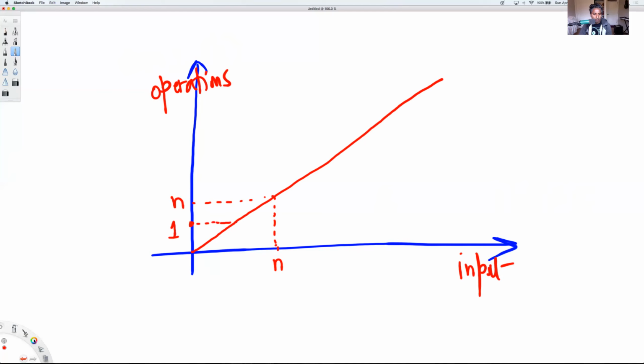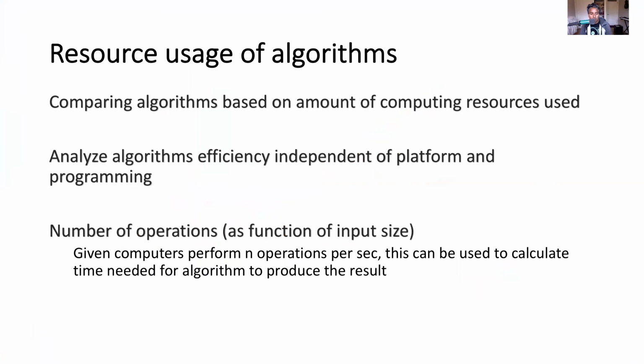Let me use a different pen to draw this. If this is 1, then basically we are going at a similar level regardless of the input size. For any input size, we are just constant time. So that's the difference between the two algorithms. So what do we call this? This is the rate of growth of operations as a function of input size. So that's one measure. And the other measure is similarly, how do we use memory? I've not talked about memory yet for the previous function, but we'll talk about it later on.